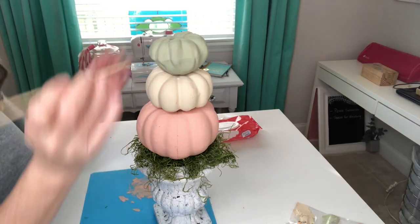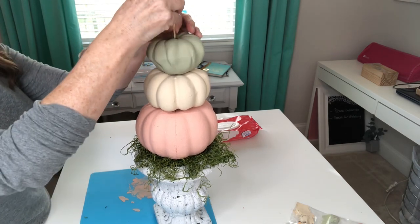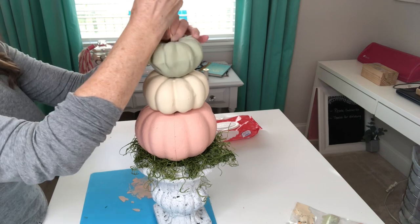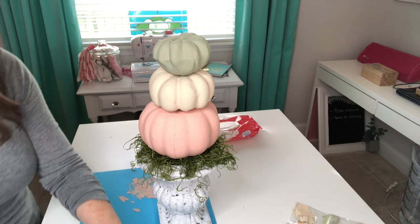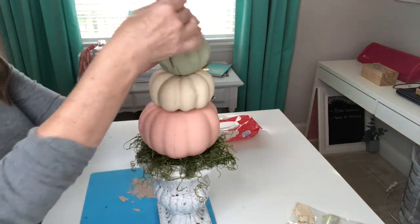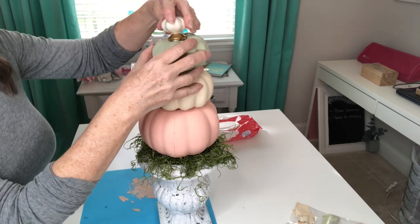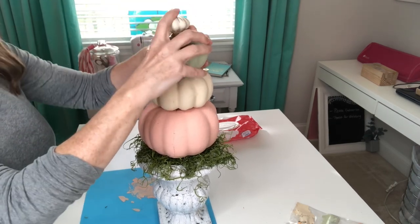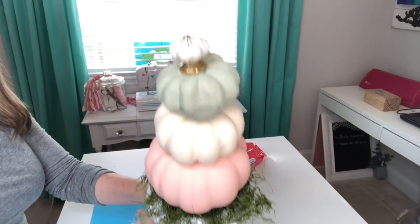And take my skewer and just run it down the middle just to provide some extra stability. Oh yeah, much better. There we go. And look how pretty that is. I'm not going to glue that on. I'm just going to push that down into that pumpkin. Look at that. That turned out really great.